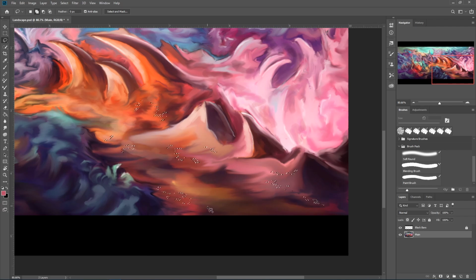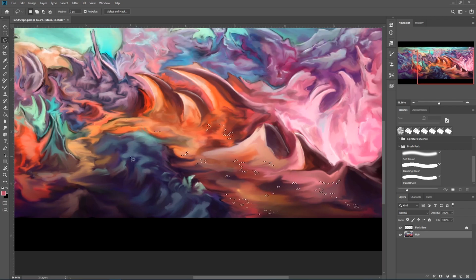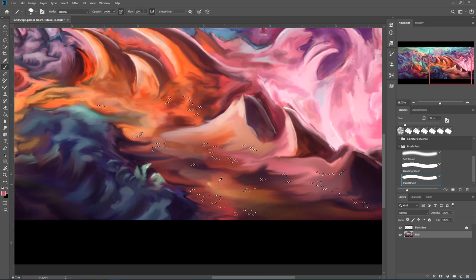So as you can see, the marching ants, the selection area, these are going to be rocks. Okay, so that looks good like that. Actually, let me just add a little bit more over here, kind of fade it out. Okay, so now that we have all that selected, we can go over to our paintbrush tool, and what we want to do is add some sort of highlight.